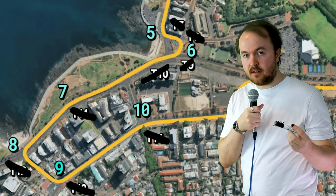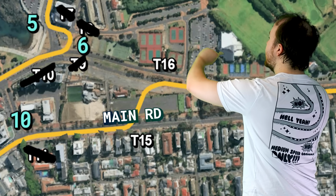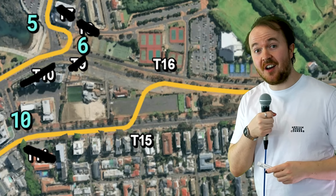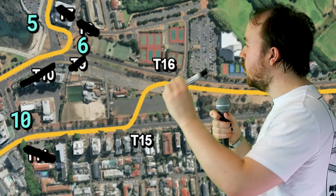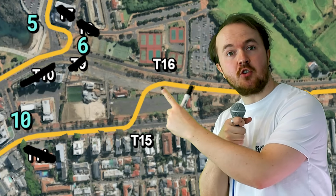Due to the corner profiles of 8 and 9, I don't really think we're going to get any cars following through here, sadly. At this point, the layout decides to switch between the existing roads of Main Road and Helen Susan Boulevard, and it does this by straight up plagiarizing the fast left-right of Albert Park turn 9 and 10. This section is a little smaller and a little tighter than in Australia, but I still think it's a great corner profiling. Plagiarism jokes aside, this is a good addition to the lap.